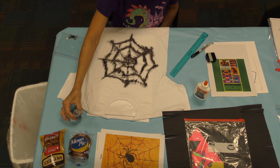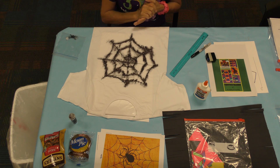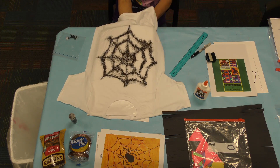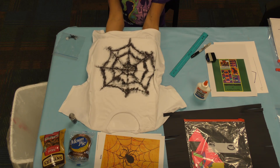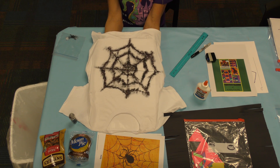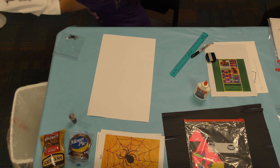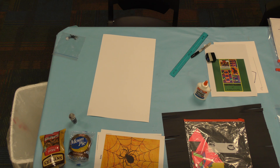We don't shake right now. We let our parents take this somewhere safe — Miss Terry is going to lay this down somewhere safe and let it dry overnight. Now I want you to do your very, very best. I'm going to show you one that's finished and what it looks like. I'll be right back — I'm going to get this out of the way and put it somewhere safe. Don't move! I also have something else to show you in a second — really two things.